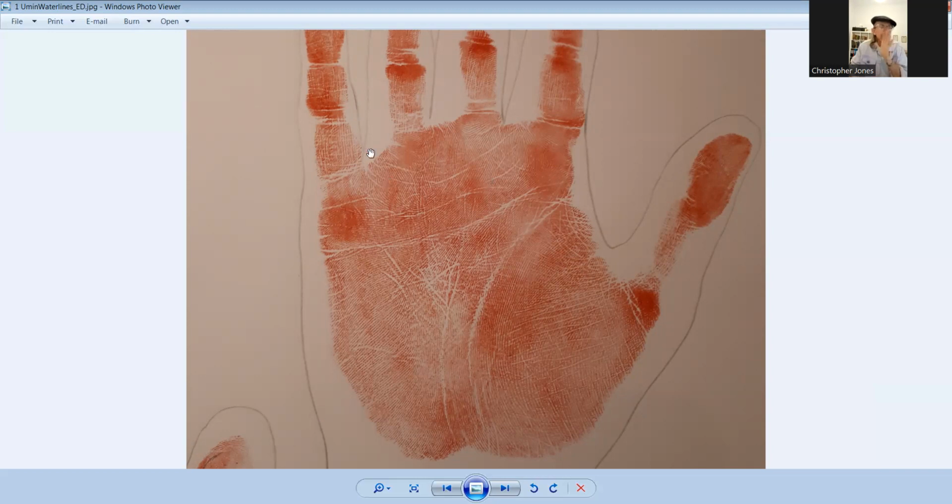So that's why the passion line is really a variation on the upper minor waterline. You can see these ones are kind of classically girdles of Venus. They loop around underneath the fingers like that. And there's one here and there's another one here. So this is quite a complicated hand. This is the hand of a musician.